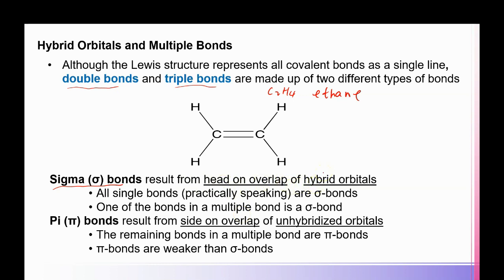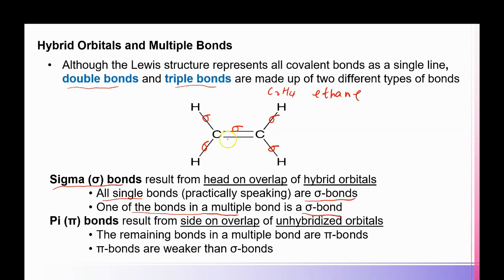Okay. First of all, single bonds are sigma bonds. And one of the bonds in a multiple bond is always a sigma bond. So you can think about it another way: the first bond between two atoms must be a sigma bond. If there's only one bond, it must be a sigma bond. If there's a multiple bond, the first bond connecting these two atoms must be a sigma bond. You put it on top or bottom, it does not matter.